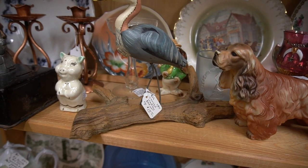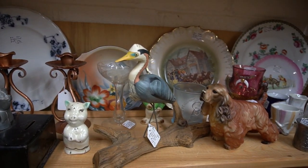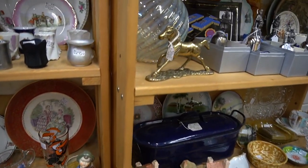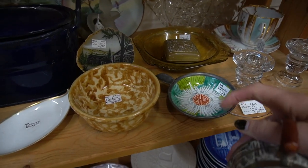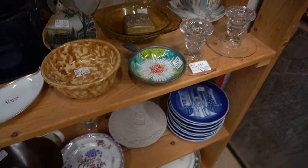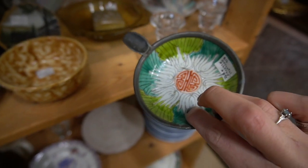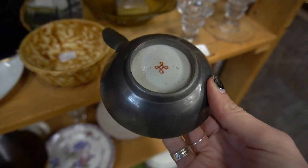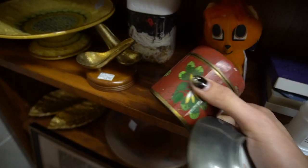I always look at these shorebird sculptures — we've had some good ones in the past — but there was nothing real special about it. Now this ashtray right here, I did like this. The reason that I liked it is because the pattern on it is the cabbage pattern, which is actually a rarer pattern. We come across the rose medallion a lot, but one of the rarer patterns is the cabbage pattern, so it fetches a little bit more money. Even though it's an ashtray, I decided to grab that.